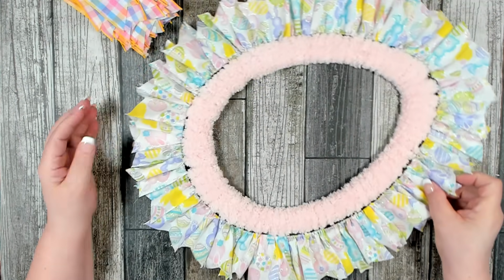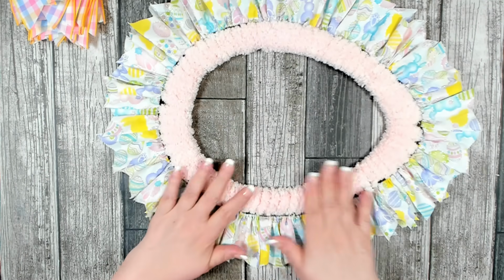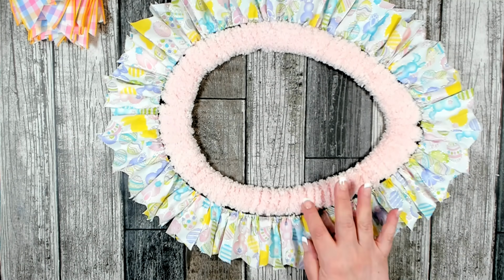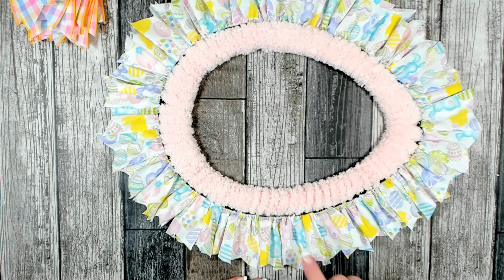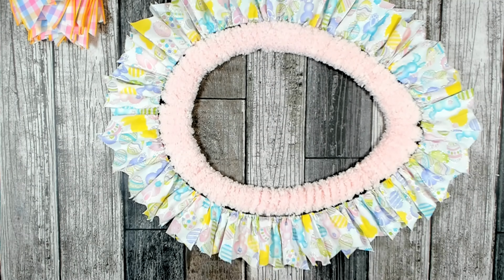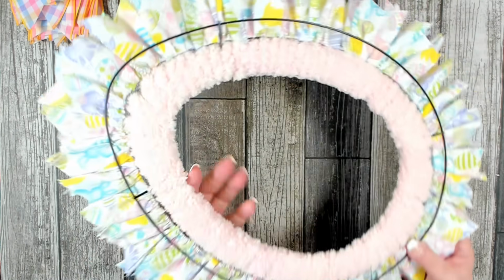I have my first row of ribbons attached, and I'm really happy. I love that color combination. I think it looks so pretty next to the pink. Now this little bit of space in between bothers me, so we're going to fix that.